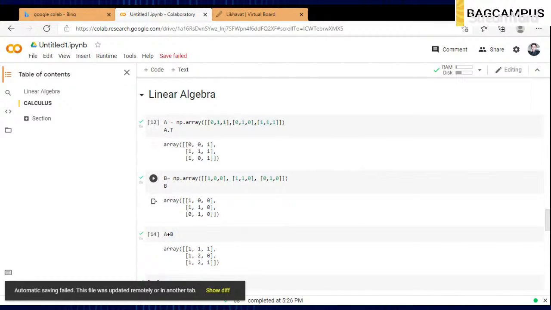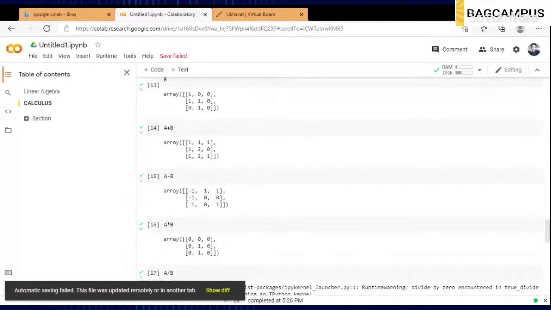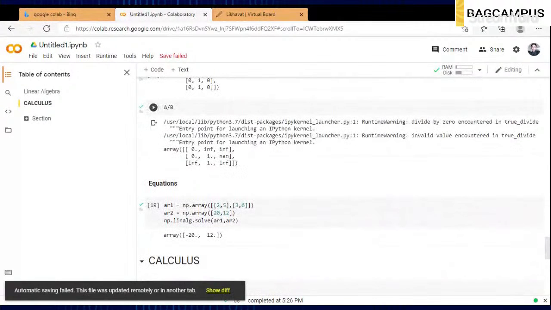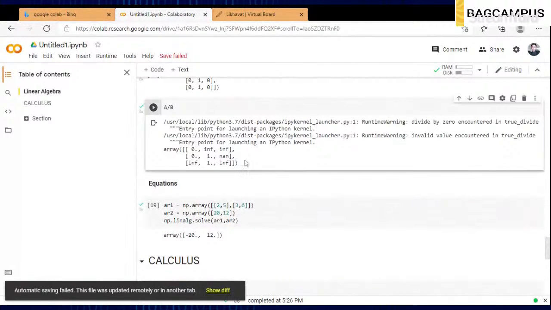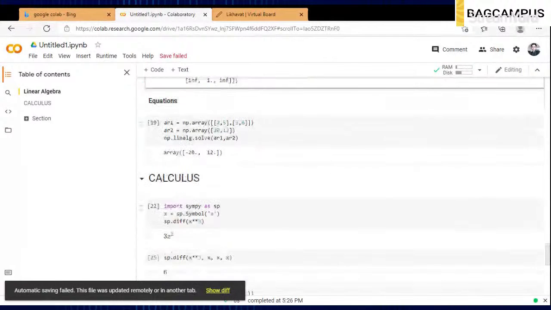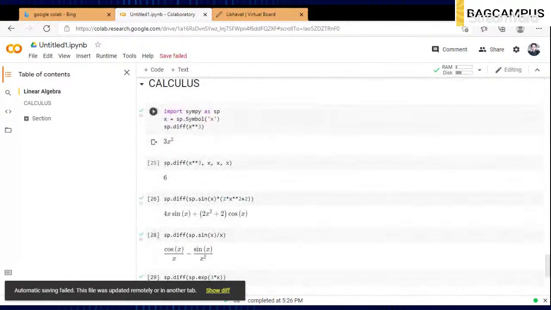Then we learned how we go with the addition of matrices, subtraction, multiplication, division. Also, we learned what if it is infinite, so it comes up with this answer. Then we learned how we solve equations in a workbook. Then we learned about calculus, in which today we are learning differential equations. So we imported the SymPy library and we declared x. Then we started with all our operations.